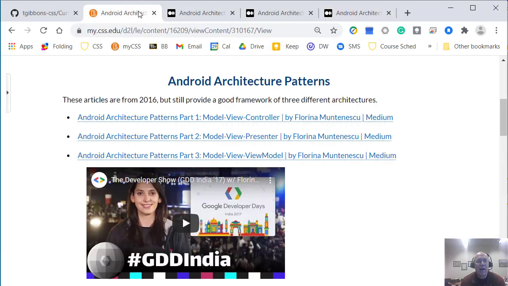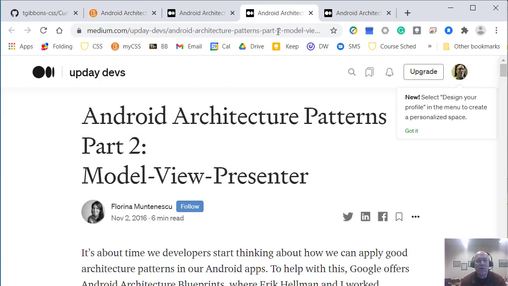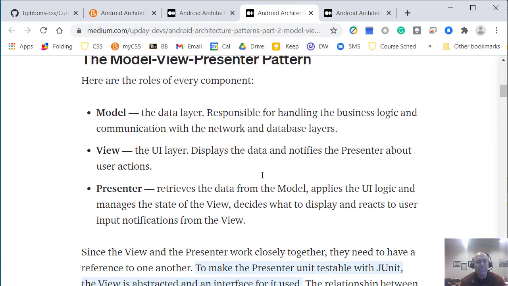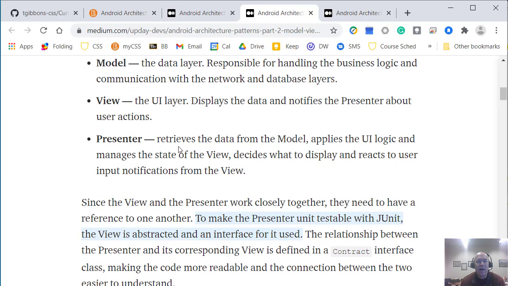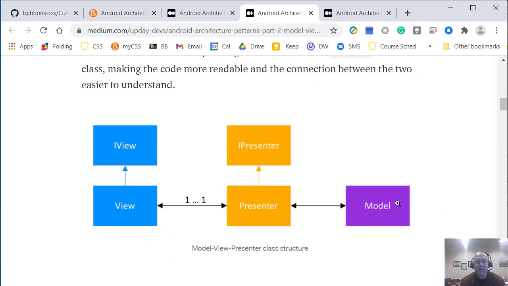Okay, the next model is a model view presenter. The controller is changed to a presenter idea. The presenter retrieves data from the data model, applies UI logic, and works with the views. Again, we still have the same data layer and UI layer. Here we have our data model, we have our views, and again, we might have multiple different screens or views, and then we will have a presenter that controls it.